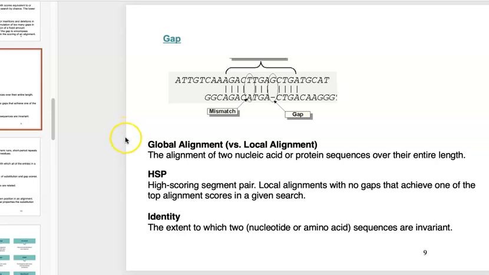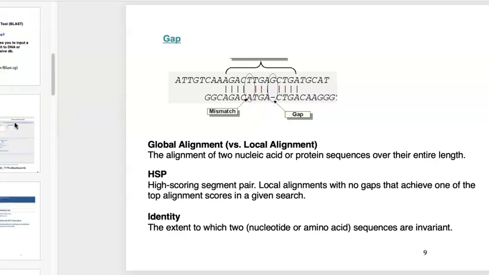So it looks something like this. Here's a gap. Again, there's alignments here, and then there's obviously some mismatching. This particular sequence doesn't line up. So A, G, A, C, there's a mismatch, and then T, G, A, and then it jumps over to C, T, G, A. So there's a gap that had to be added, suggesting again that this organism's sequence is different from this organism's. Or it might also suggest that there was a sequencing error.